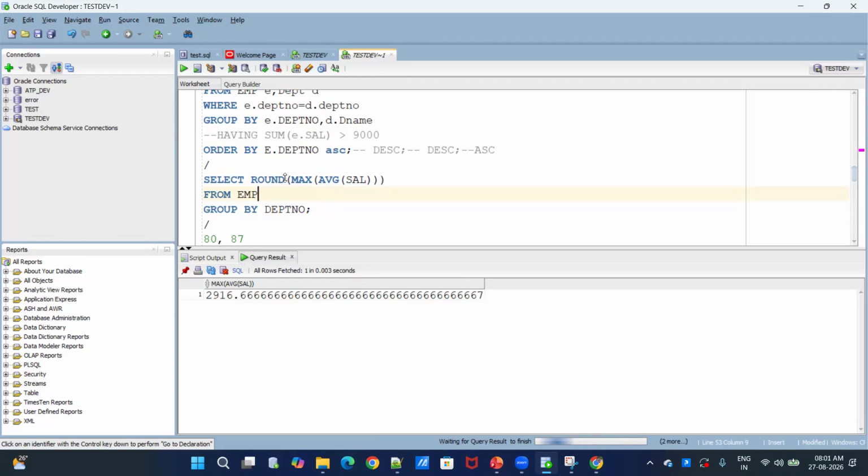నెస్టెడ్ అగ్రిగేట్ ఫంక్షన్స్ కూడా వాడచ్చు అనేది చూపిస్తున్నా. మ్యాక్స్ యావరేజ్, 2 ఇండివిజువల్ అగ్రిగేట్ ఫంక్షన్స్ రెండు వాడచ్చు.